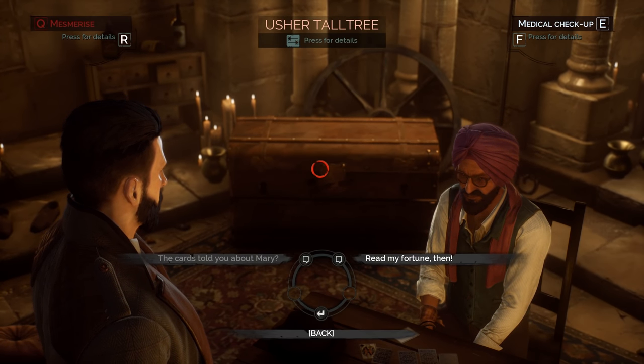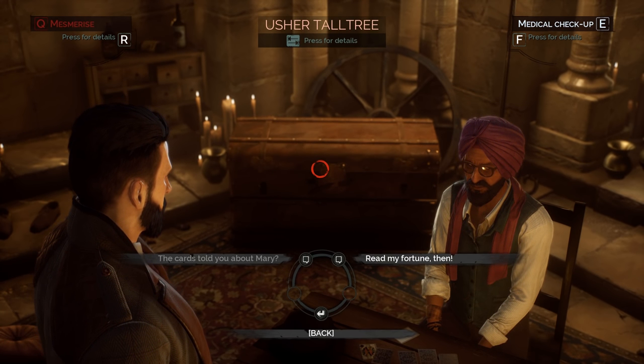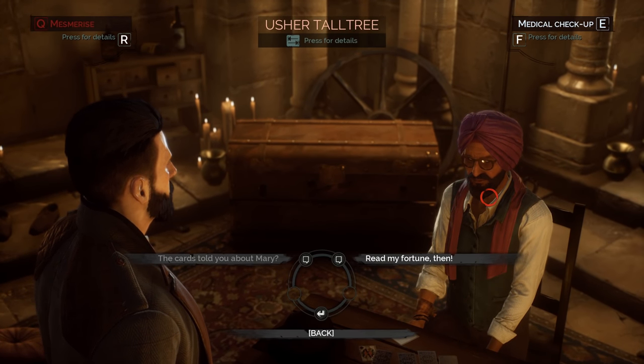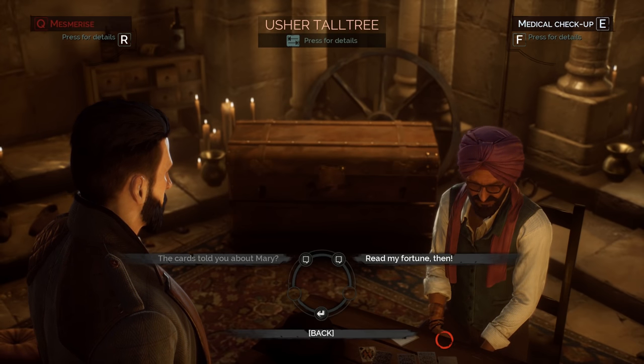It's interesting that Usher Talltree and the Brotherhood of St. Paul's Stole, which I always thought of as very scholarly, and I suppose they are, but it's interesting that they also have a sort of mystical bent to them, what with card reading and all that.